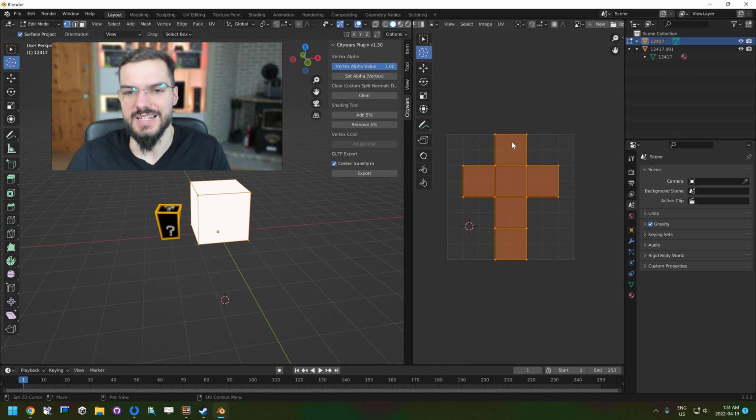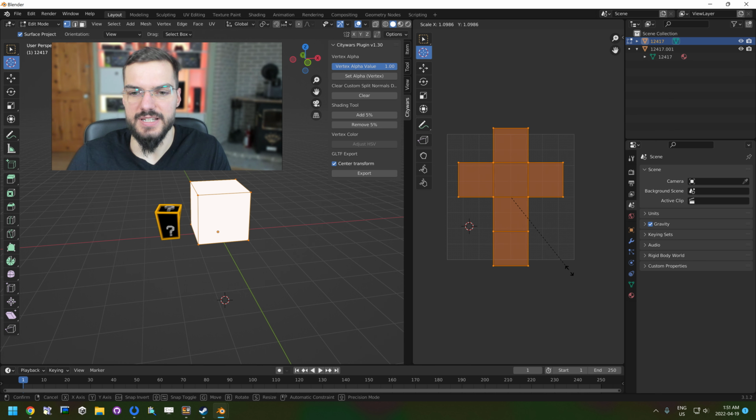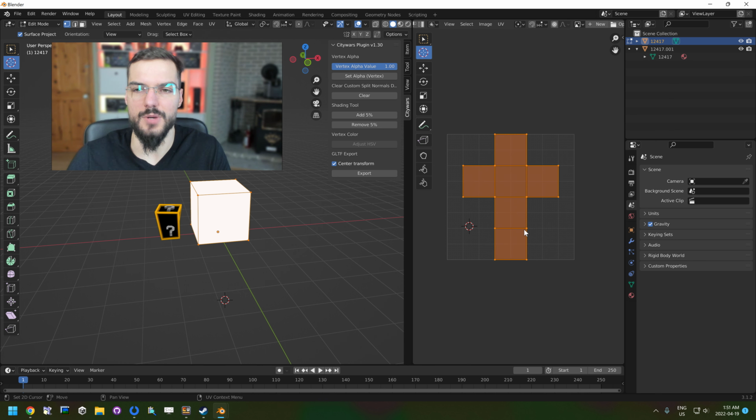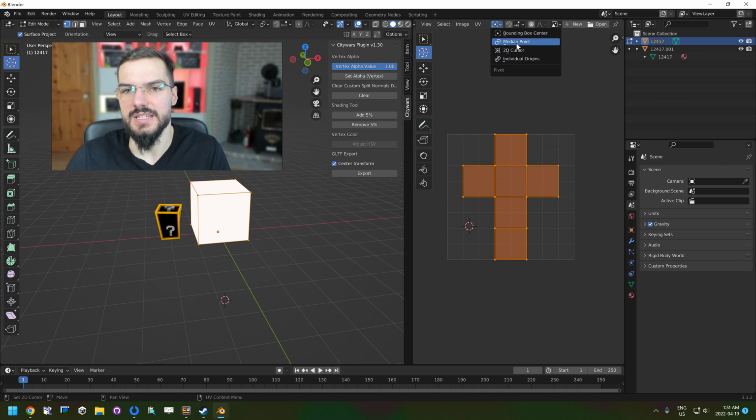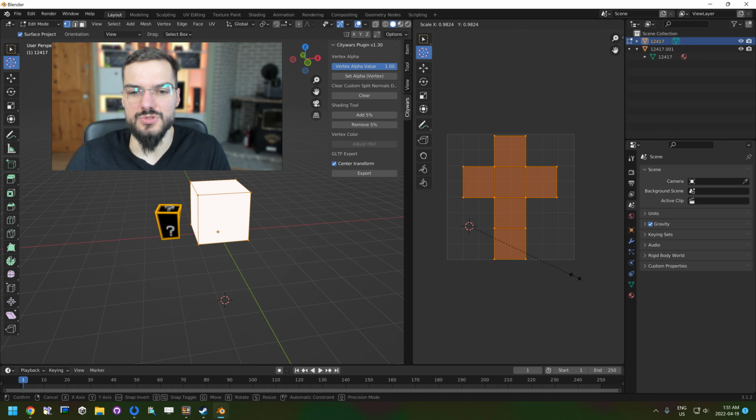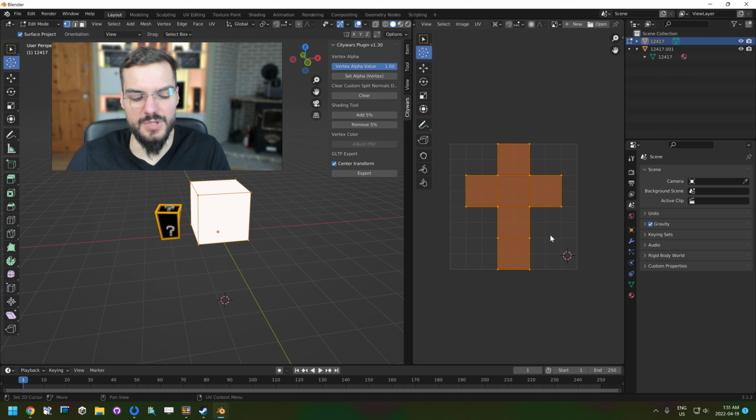So right now, if I select every dot and I scale it, it's going to scale at the center of the object. But if you go here at the top, and instead of using the median point, sorry, right now I think it's set to the bounding box center. You set it to the 2D cursor, and the object is now going to scale in function of your cursor. If you check, I'm going to change my cursor. Okay, and we are going to use this functionality to be able to set the object at 0, 0.